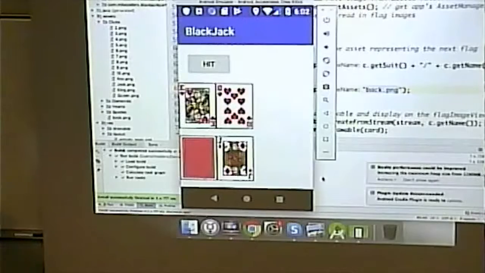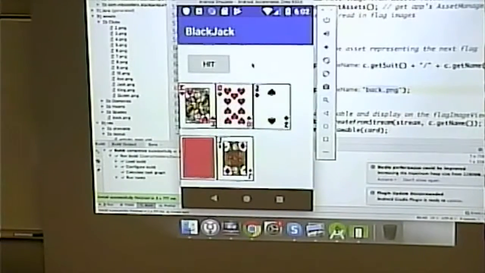Yes, it will. Because it has in the array the proper card. The only thing that we've changed is the way that we're displaying it. We're saying for that one card, don't do it, but flip it. We could even add a button to flip it, if you wanted to.